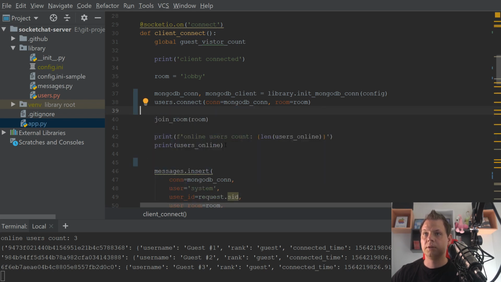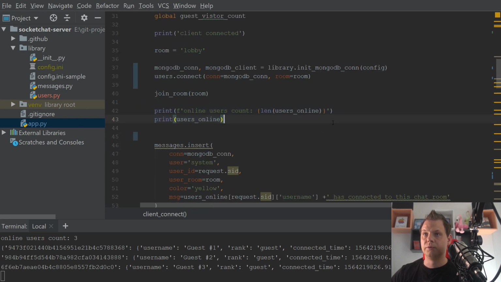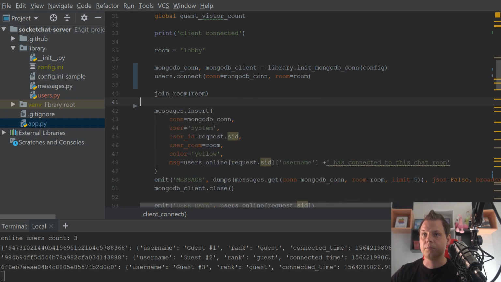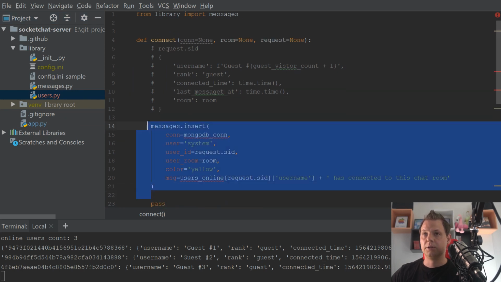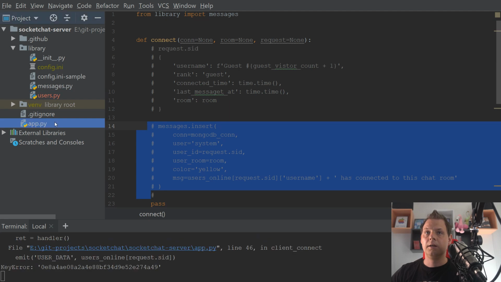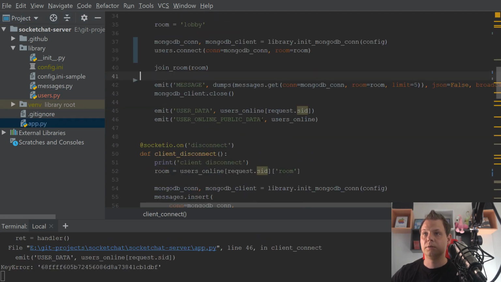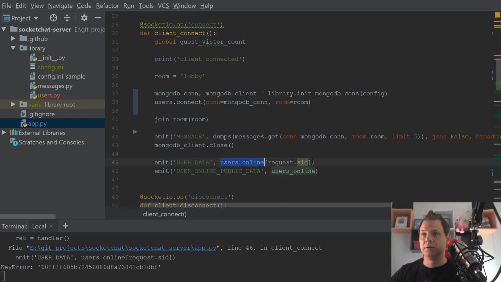So we need to remove this and the users online. I will probably remove this too because we don't need it anymore. And when we're going online, I need to push it inside, and then we don't need it inside here anymore. And this is the users online. And this is the count. Okay, and this is the user list.